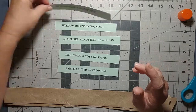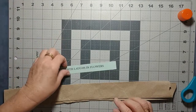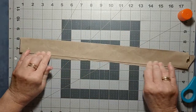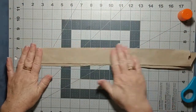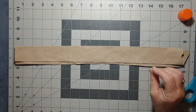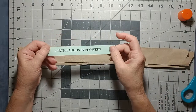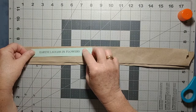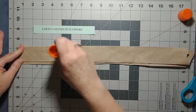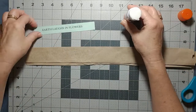So I chose these. I don't know how much time we'll have, if we'll be able to make all of them, but I'm definitely going to make these two. And you'll be able to see how easy it is and how fun it is to repurpose, recycle, and not touch your wallet. Okay, so let's see, I think I want to say Earth laughs in flowers. It definitely does. I think when we go out into the spring, into the flowers, and when there's a field of flowers, or we just bought a bunch of flowers, it always makes us smile. So that one definitely, I think, is very true. Earth does laugh in flowers.